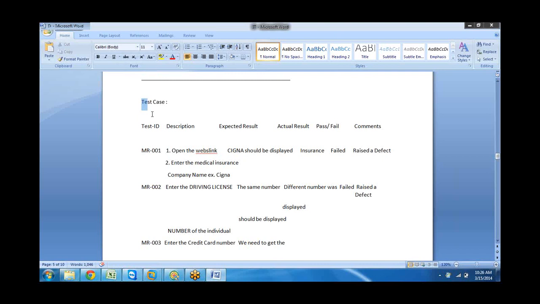It is possible. Then you will come to the dashboard, and they will ask you how you get the reports for the defects.